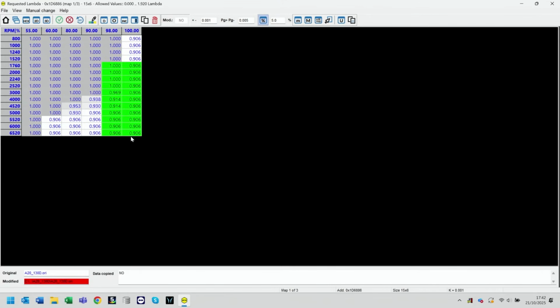We run the vehicles richer, as you can see here. A value below Lambda 1 means we have a richer mixture than if we had a value above Lambda 1. The reason that we run the car slightly richer in these areas is to make sure that there's enough fuel in there for the performance we're looking for, but also we're not overheating the engine. Gasoline engines, one of the biggest barriers and headaches they have is thermal management. So you'll often see with a car where there's more fuel being put in there, it's not for performance gains, it's to actually manage the temperatures, which in turn lets you run the performance, of course.